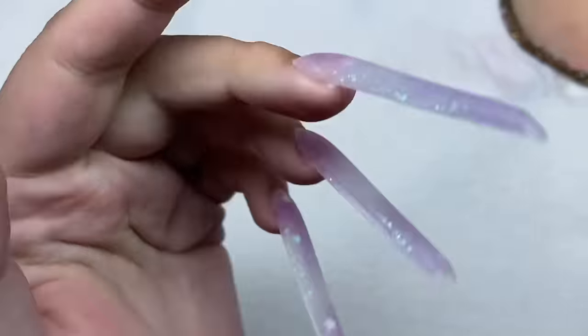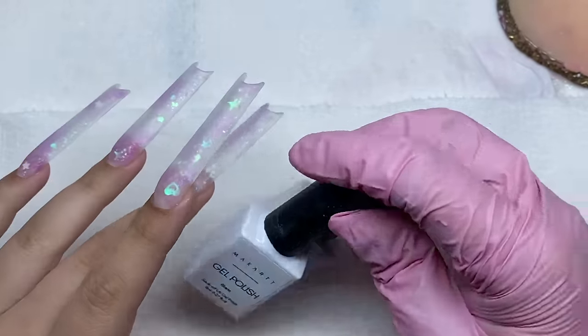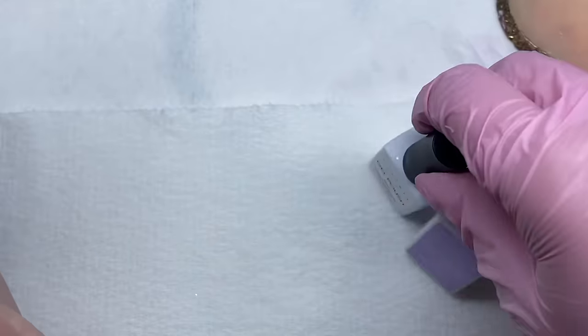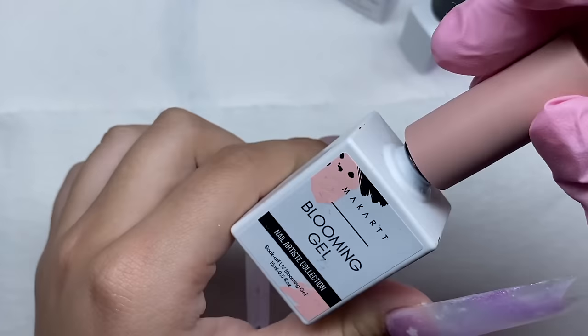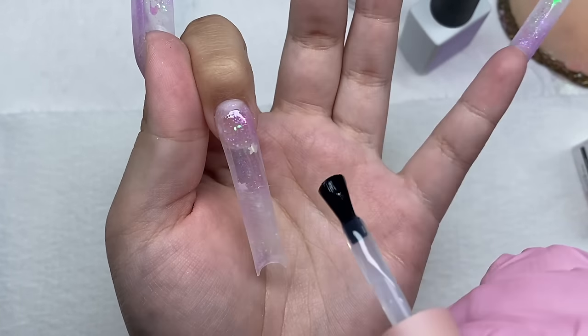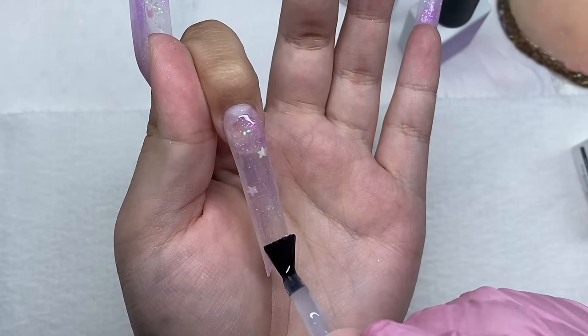Okay, so the nails are all shaped. Now we're going to start on the nail art. So I'm going to start with the blooming gel nail art. I'm going to use a white and a light purple. And then I'm using some blooming gel so that the gel polish will spread. Blooming gel is very thick, so I try to put as thin of a layer as I can.